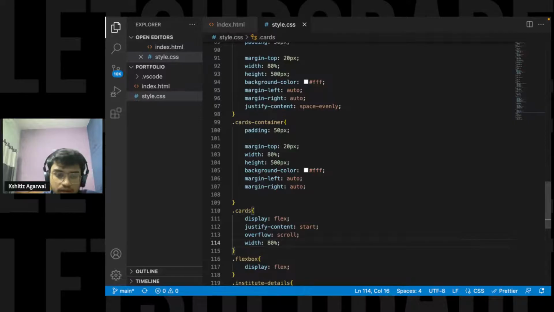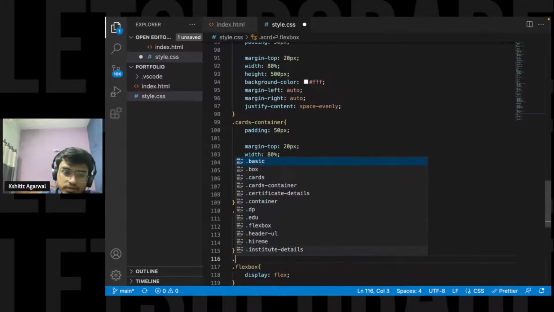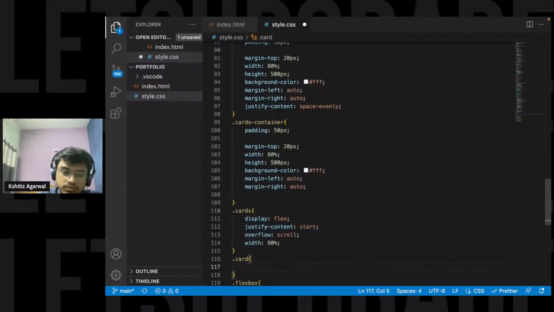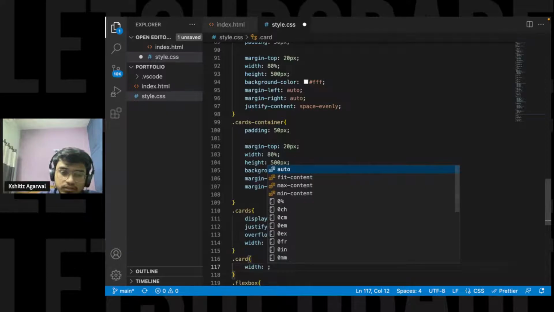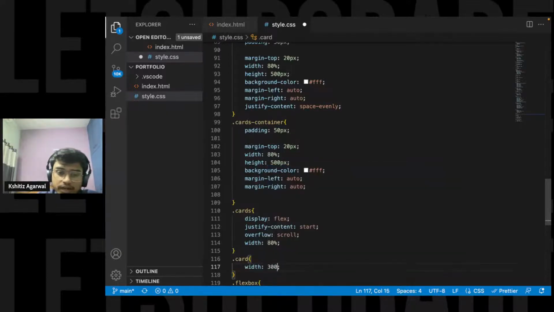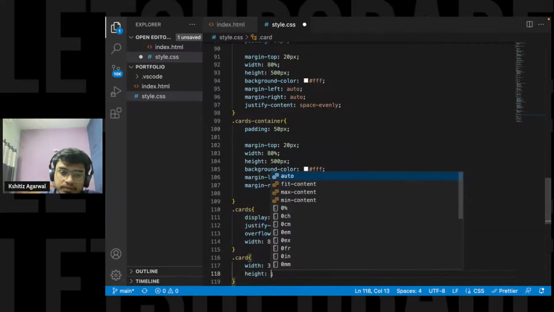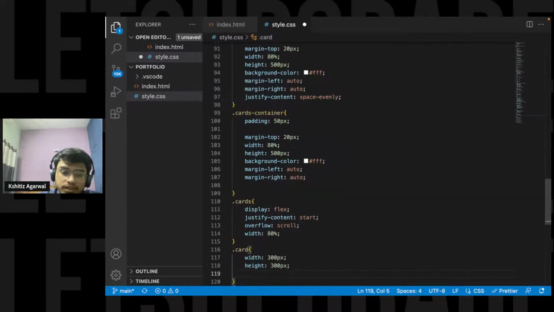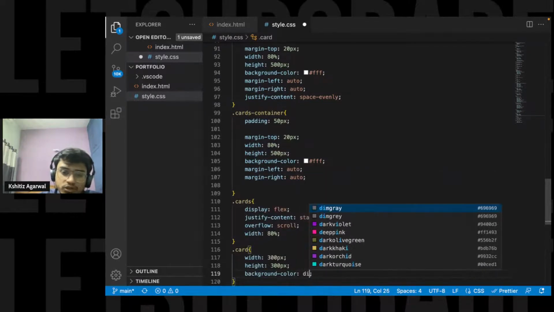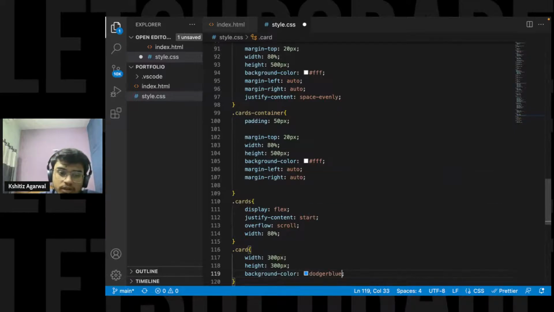Now dot card I would give width, let's say I'm making a card of 300 px by 300 px, height 300 px. Then background color, I'm using dodger blue to see how it is coming along.